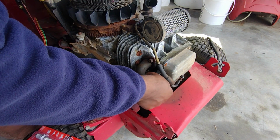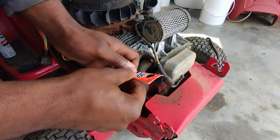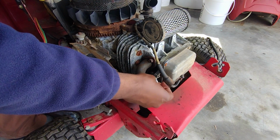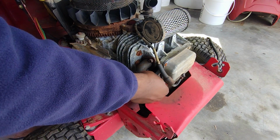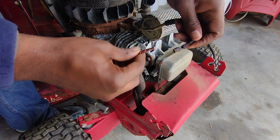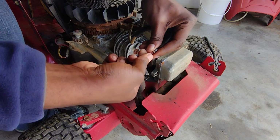In this case in particular, the story, according to the owner, was that the mower was owned by an individual who they evicted from the property. The individual vacated the property, leaving many of their belongings, one of them being this mower. The owner then used the mower for about a season or two until about a year ago when it began running poorly and blowing white smoke out of the exhaust.